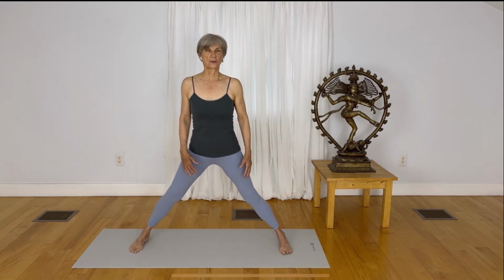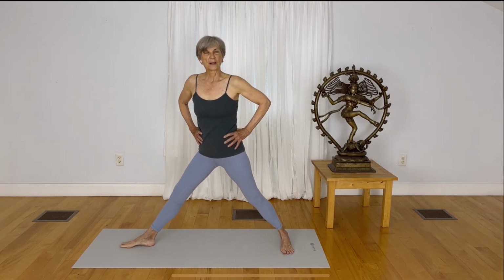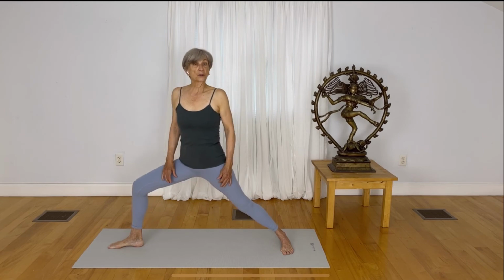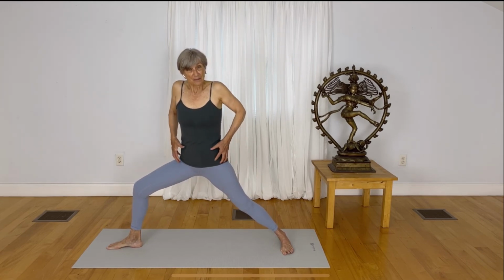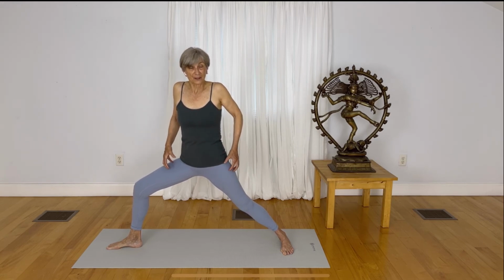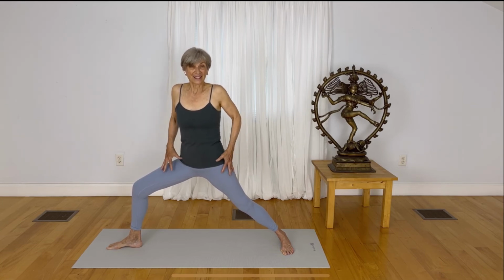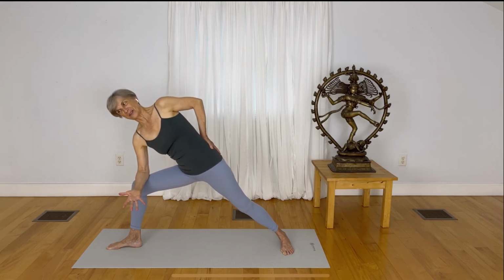And as you take a wide stance, just as we did earlier, turn your right toes out, bend your right knee. With the right knee bent, draw from the toes all the way up to the pelvis. And just notice how toned the legs feel. When you feel all the way from the pinky toes to the pelvis, how engaged you feel. Draw your right forearm down to the top of the thigh. Take the head of your left arm bone back. Keep drawing from the toes all the way to the pelvis.